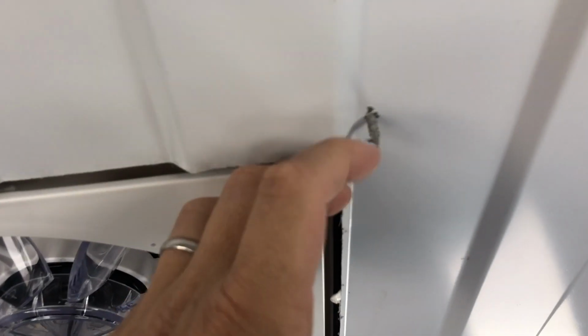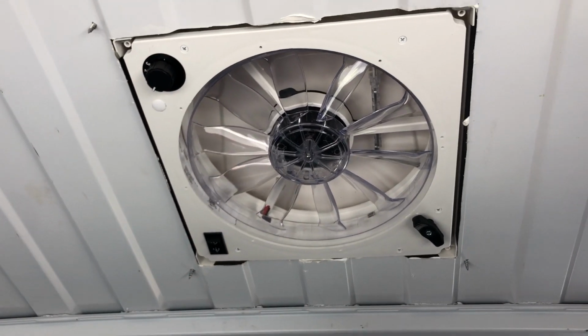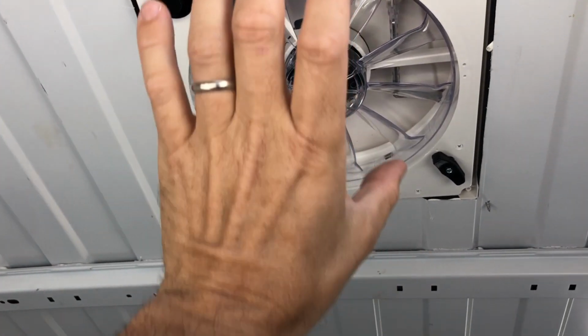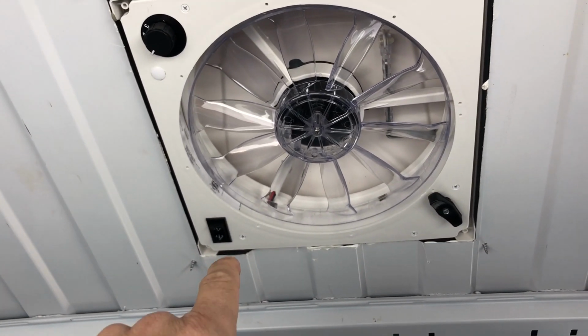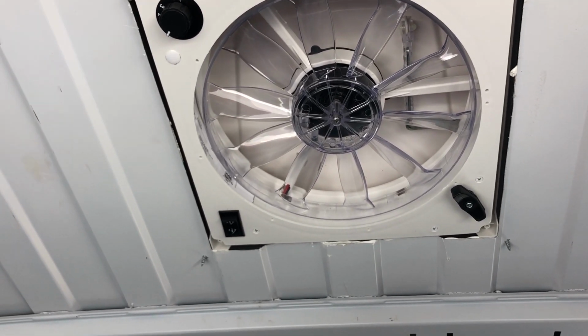Oh, this could ruin your day. I'll have to cut those. All right, so ultimately I'm going to insulate with spray foam, put a headliner in, and then there is the insert that still needs to go on the inside of the fan. But that's all going to happen later. And I don't have a house battery bank just yet to wire up the unit. So that is all pending.